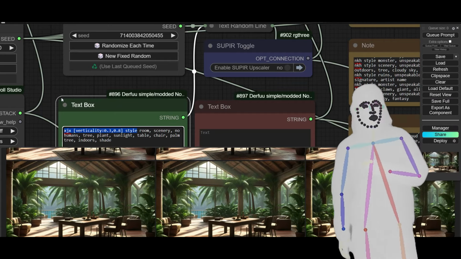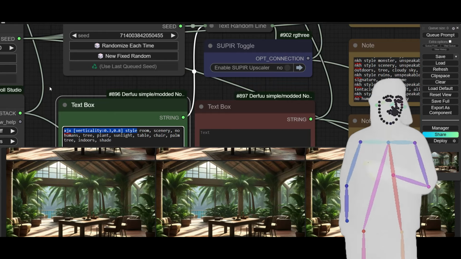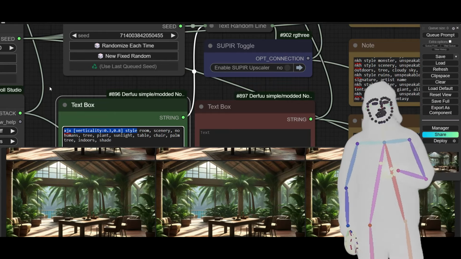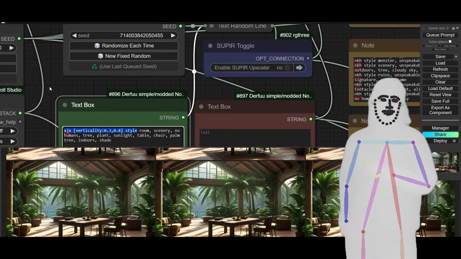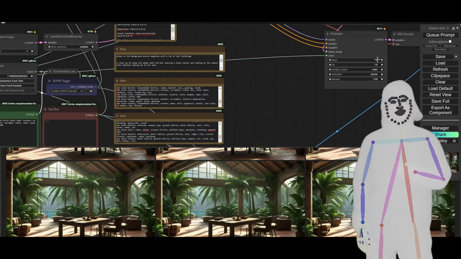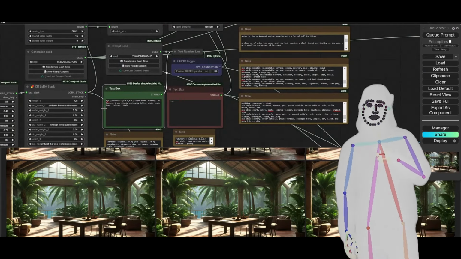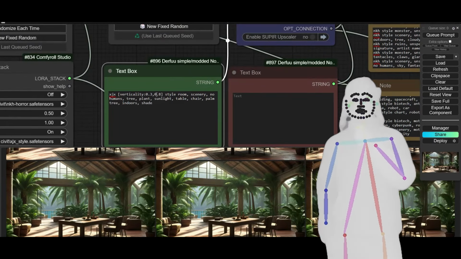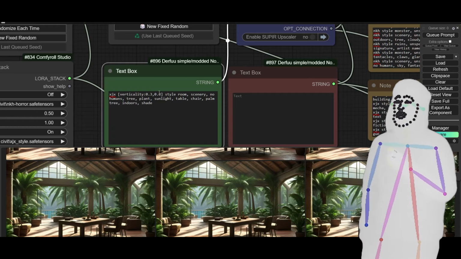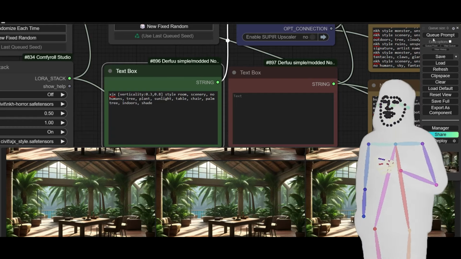So you've got to bear in mind that when you have more steps to play with, this is going to be much stronger. It's a fraction of total steps, but as you can see, we're only doing 8. So essentially, it's going to do XJX style for the first third and the last fifth. All right.